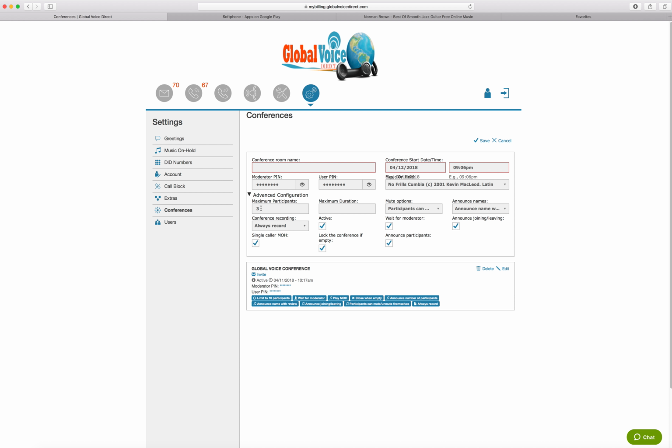Advanced configuration: the maximum participant, the maximum duration, the mute options. How do you want it to be? Participant can be mute, non-moderator mute by default. You can set it up, ladies and gentlemen, however you want to.